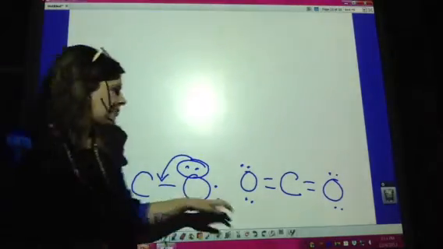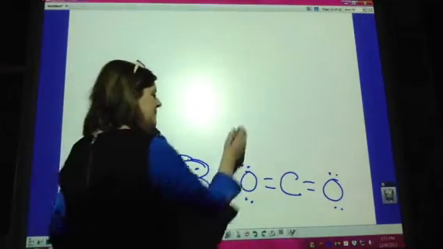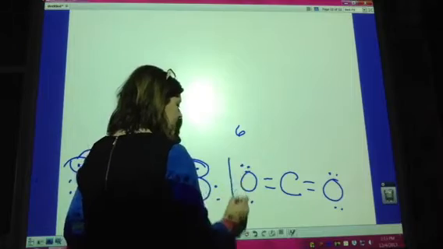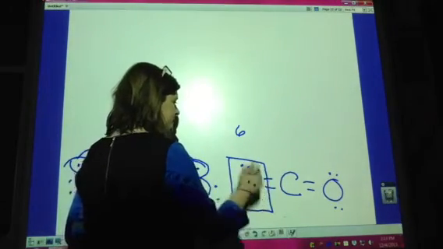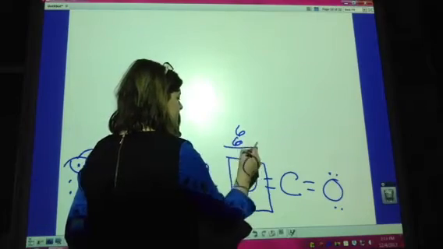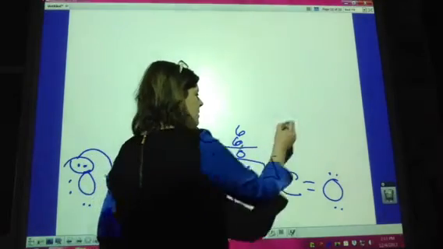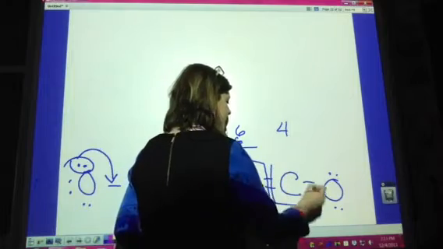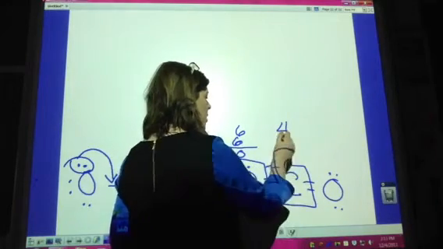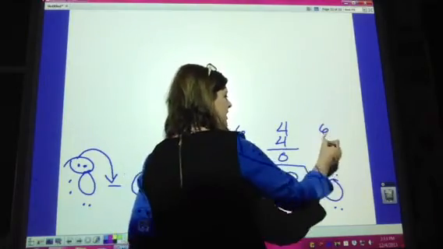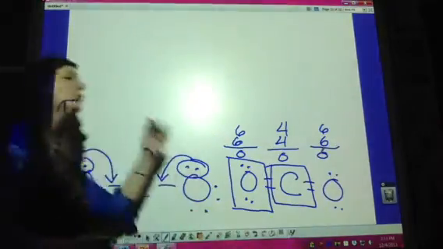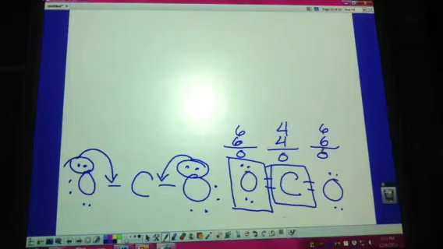In this case, we know oxygen has 6 valence electrons, and if I think just about the electrons around it, 1, 2, 3, 4, 5, 6. So 6 minus 6 gives me 0. For carbon, it has 4 valence electrons. If I look at it, it has 1, 2, 3, 4 around it, so 0. If I do the same thing for this oxygen, I should still get 0. Formal charges of all 0 means that we're going to have a nice, stable Lewis structure.